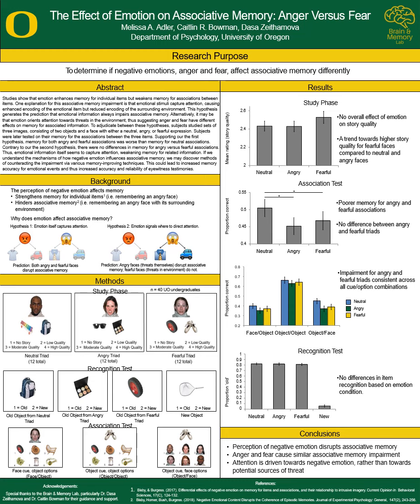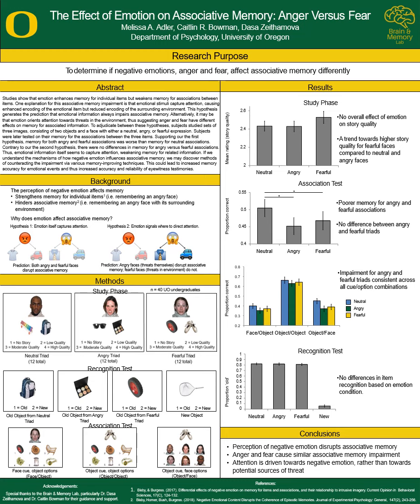However, the interaction between test type and emotion condition was not significant, aka subjects' associative memories were similarly inhibited by negative emotion across all test types. For the recognition phase, we found that there is no significant effect of emotion, meaning that subjects performed comparably across all emotion conditions. The purpose of this experiment was to study 2 different types of negative emotion and their potential differing effects on associative memory.